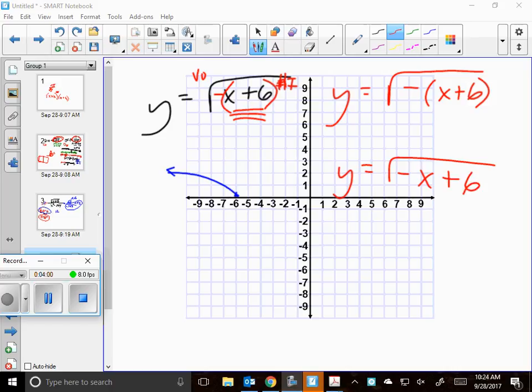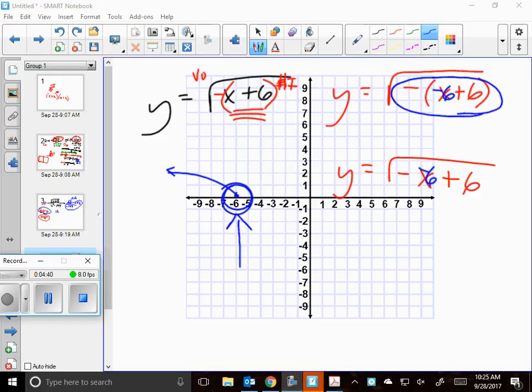I know some kids think that's right. Let me just prove to you by sticking in a number and showing you you're going to get a different thing. If I stick in x is, well, we know that this point is supposed to work, right? So if I stick in negative 6 for x and see what happens, right? If I put in a negative 6 here, and I put in a negative 6 here, I get two different answers? This one would come out to 0.